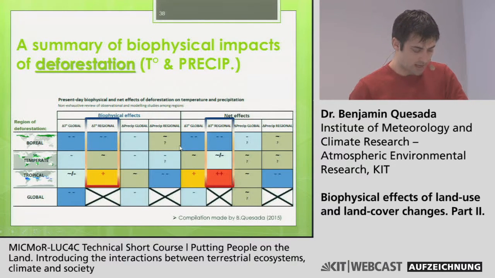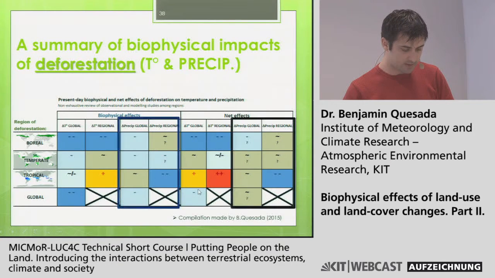Now for regional aspects, what is the impact of boreal deforestation on boreal regions? You still have the cooling because of the albedo. For tropical areas, when you deforest, especially the Amazon, not so much Africa or southern Asia, you have a really dramatic increase in temperature that is enhanced with the net biogeochemical effect, so you can reach some 2 degrees locally, additive, on annual mean temperature regionally.